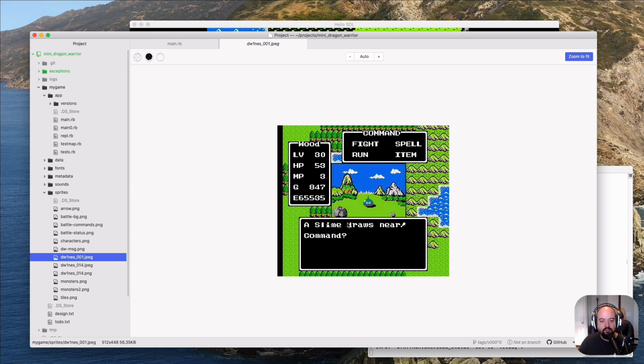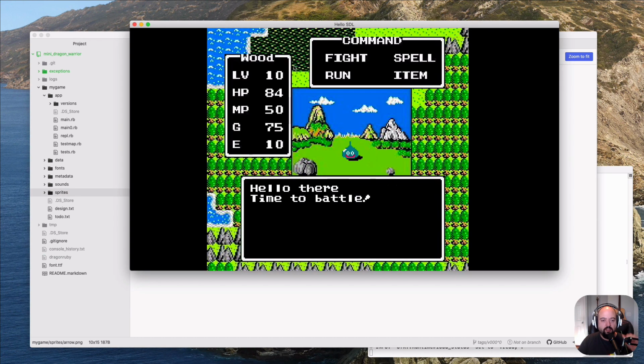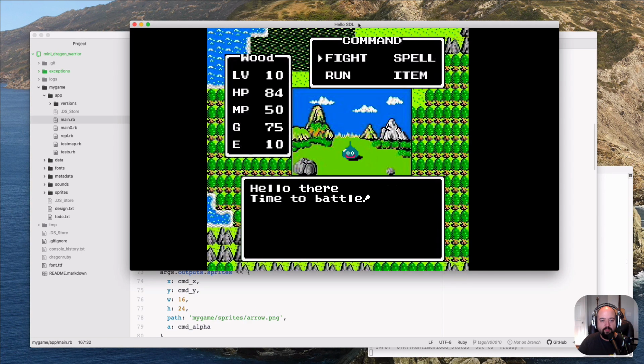So the original thing, you just had this, and I kind of layered over top of it to make it work. Basically, in the code, there's building the tile maps, and a lot of outputting these various sprites and layering them on the screen. So you've got a background layer, then another background layer here, and then these little boxes separately. This arrow floats on top and it flashes.